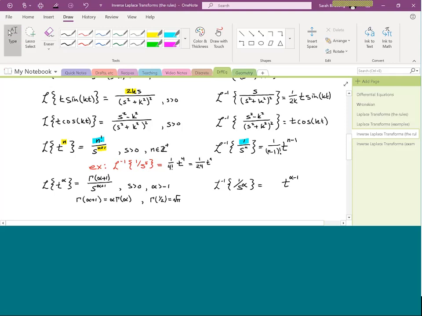And then out front, because we don't have a gamma function up top, we just have a 1 up top, we're going to divide by a gamma function. Did not write that gamma function in a good way. Just a second, let us try again. That also is bad. There. Apparently I was just writing it from the wrong side for me.